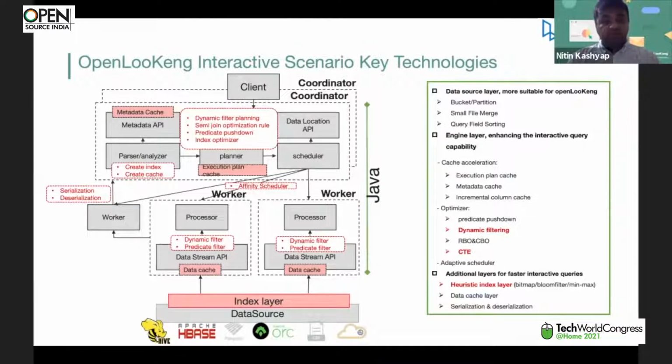Then we have the planner optimizer, which is also quite rich for all kinds of complex query scenarios. We have both rule-based as well as cost-based optimization capability built in. A couple of recent enhancements to the optimizer which we did were that predicates themselves we can push down even down to the data source, so that the traffic from the data source to our worker processing nodes reduces further. We have dynamic filtering. I think we'll cover a couple of them going further in a few slides.